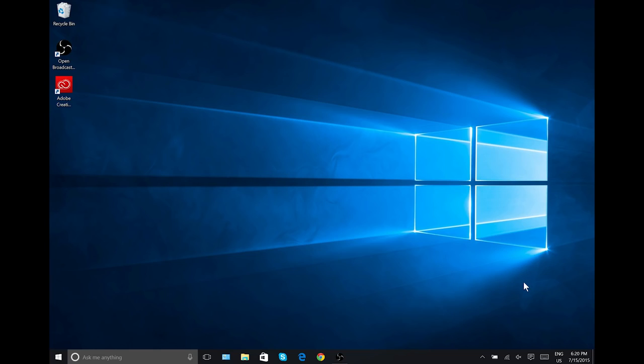Today we finally have our hands on the official release build of Windows 10. As you can see, there is no more version number here in the bottom right of the screen. This version is 102.40, and again, it is the official RTM, which is released to manufacturers of Windows 10. Everything is going to be polished as much as it can be for an early release like they've pushed.